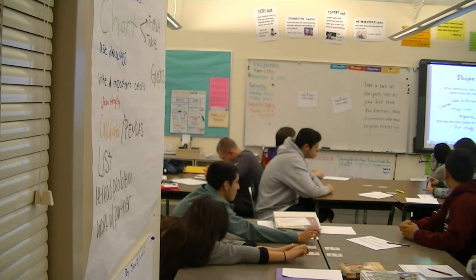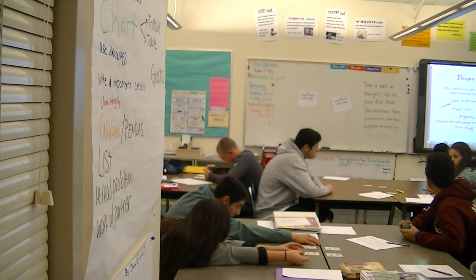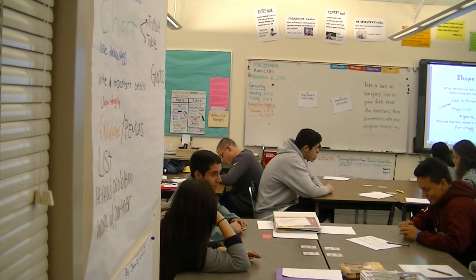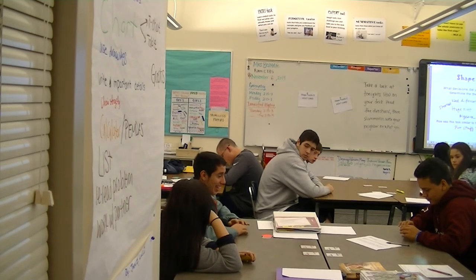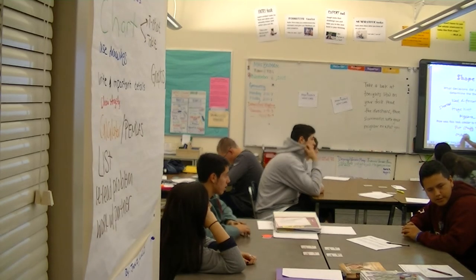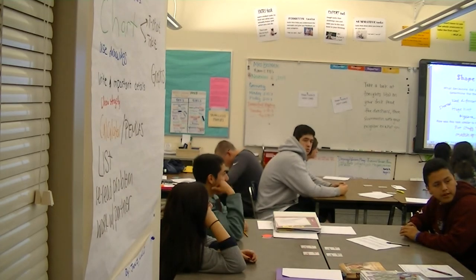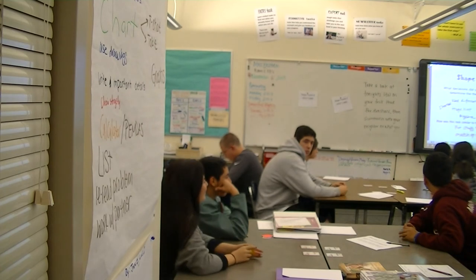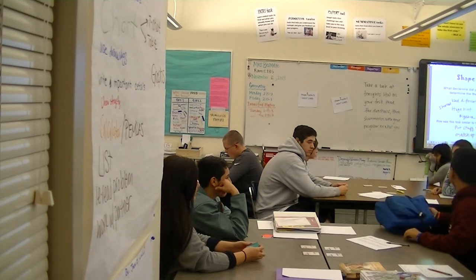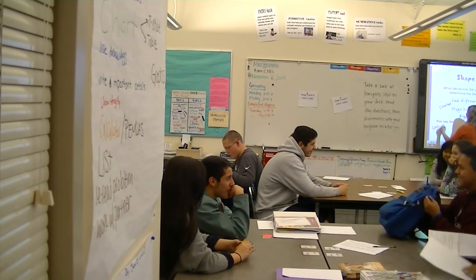All right, and then let's see, one more table, table 4. How is this activity similar to the mouse story? How are they similar? Because you have to match up the stuff to make sure it makes sense. Elvis has something. Wait, what did you want to add? I didn't hear that, Elvis. I said a logical sequence. A logical sequence? Oh! Very neat.